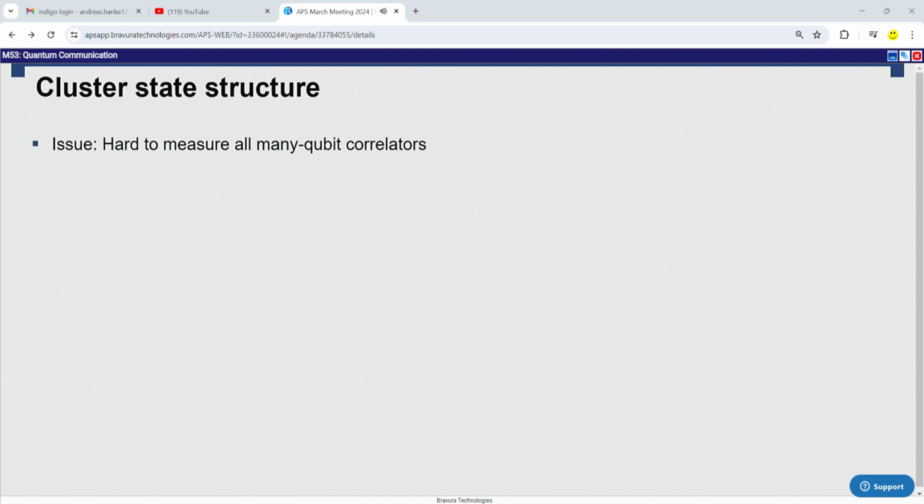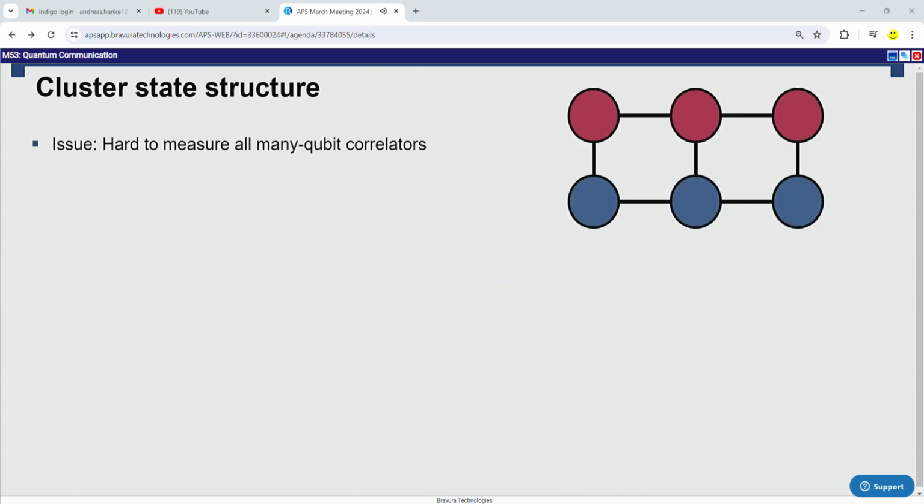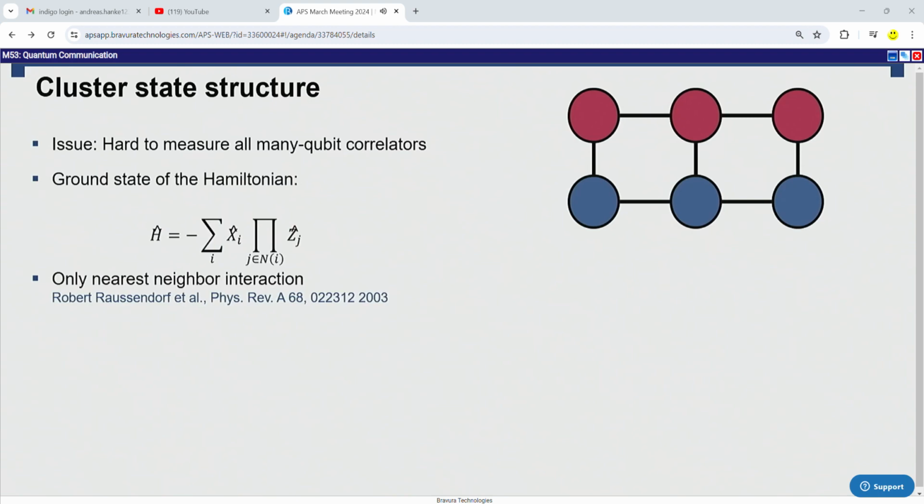If we take a 6-photon state, for example, we can take advantage of the fact that the cluster state is the ground state of this Hamiltonian, and there are only nearest-neighbor interactions present. This doesn't work for every state, but for this particular state, and a variety of others, we can do 4-photon tomography, so we can reconstruct the state of subsets of the 6-photon state.